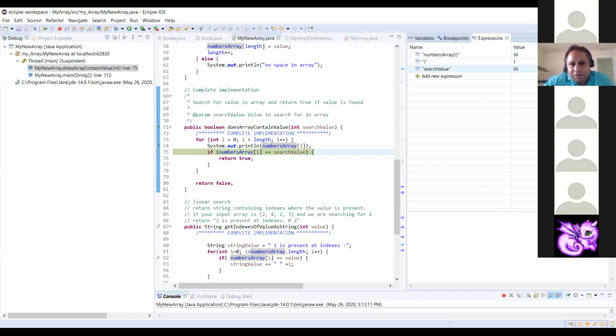So what should happen when that statement executes, Isabella? That numbers array of I equal to search value should evaluate to true, right? And at that point, it goes to the next line, which basically means it goes to line number 76, okay? So when Anya clicks on that step over, you kind of saw it went to line number 76. So it will only execute that line.